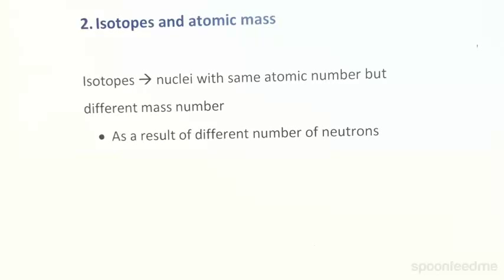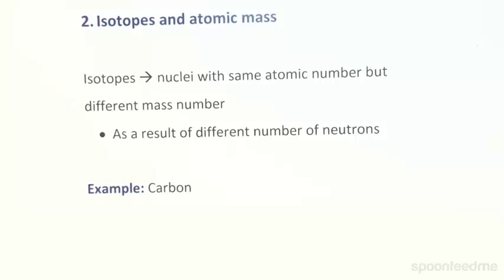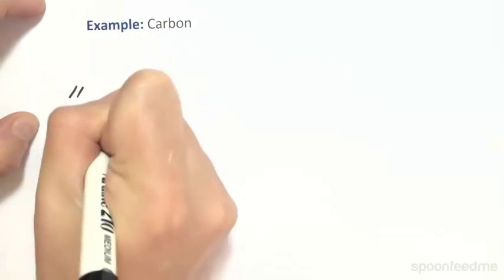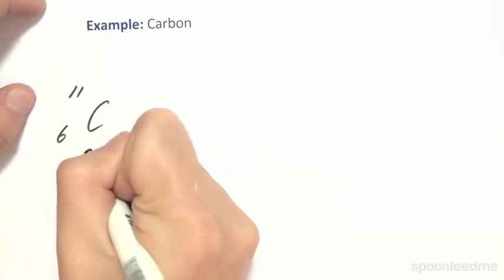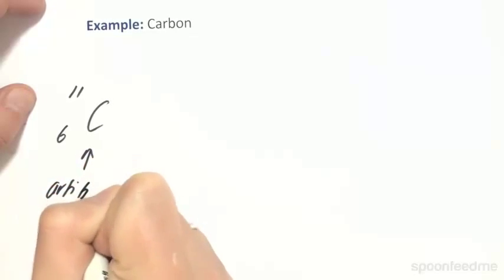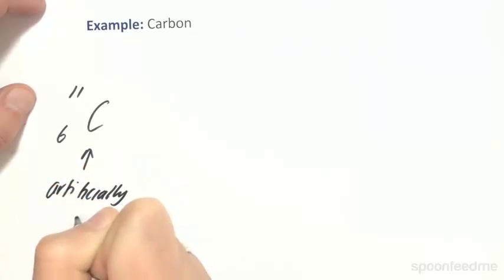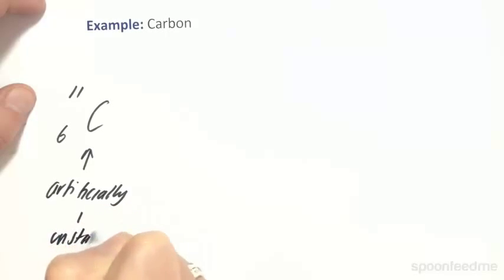Okay, I'm going to look at a few different types of isotopes of carbon as an example. So I'm going to look at 4 different isotopes of carbon. The first isotope is going to be carbon-11. When we talk about isotopes, we say the name of the element first, followed by its mass number. So this is carbon-11 because it has a mass number of 11. Carbon-11 is actually artificially produced, and this is because it's naturally very unstable. So we can never find it naturally occurring. It's always going to be artificially produced.